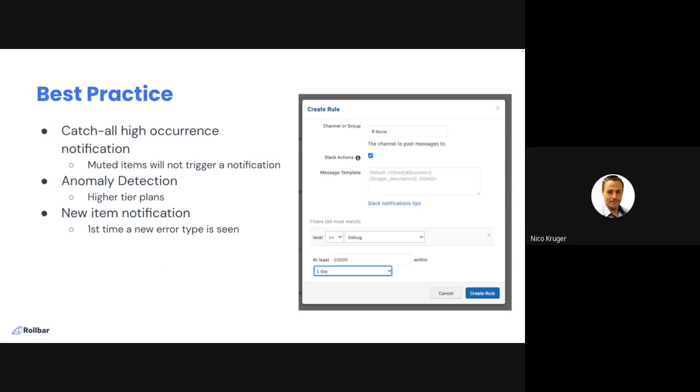Yeah, and Finbar, if I can chime in there, if you take anything away, it's the new item notification, the high occurrence rate of items, and a brand new item. There's nothing better than deploying a piece of code and Rollbar detects that brand new error and you can solve it quickly. So I highly recommend this, because we see so often, as Finbar mentioned, projects just running up a tremendous amount of errors and nobody's being notified. By default, when the project's created, we do create notifications for you. So go ahead and make sure you use some of these good best practices for notifications.